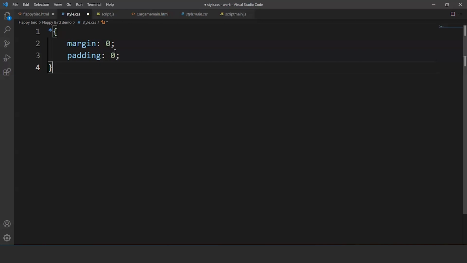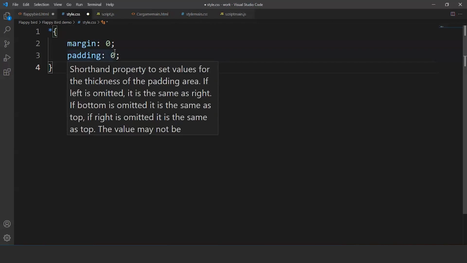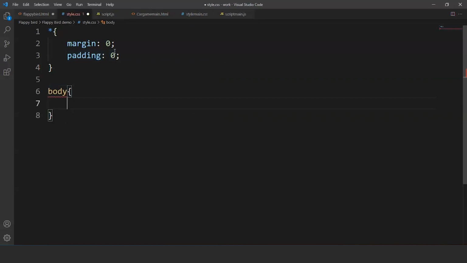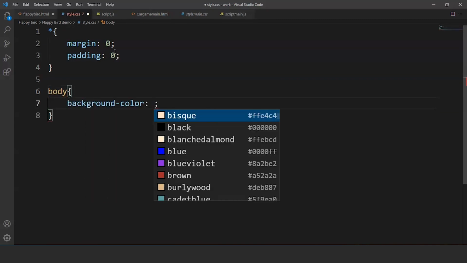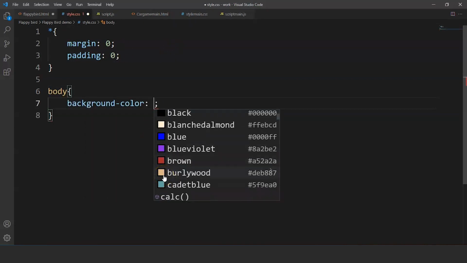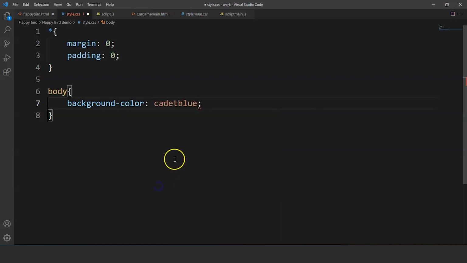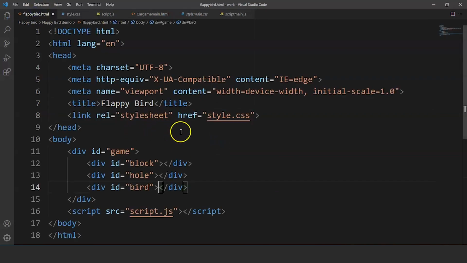So we'll do something creative here, something different from what we did till now. So what we'll do is we'll create the background with two different colors. Now you might be thinking of what these two different colors are. So what we'll do is we'll write here body, and then we'll write here background color. We'll take any background color. Let's say we are taking cadet blue. Fine. Now save it. Save this part as well and open this on live server. So here you can see we have a background. We have the background of a HTML document as cadet blue color.